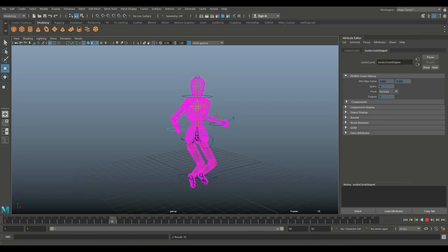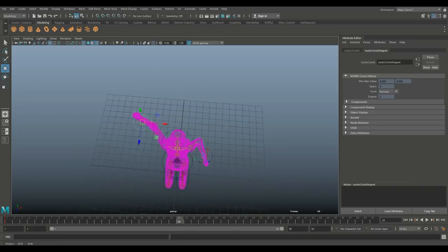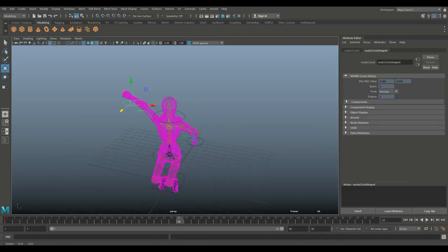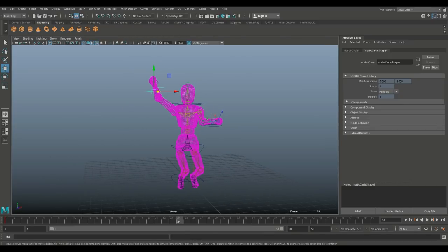We're gonna scrub to frame 24. And at frame 24, I want this arm to be, I don't know, stretched up like that. Maybe not that far. I don't want to break his shoulder. Okay? Something like that. Okay? So we're going to hit S to keyframe that. And then we're going to scrub to frame 50 where it's back in its original position.